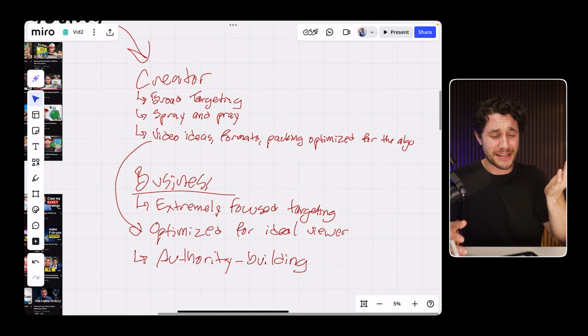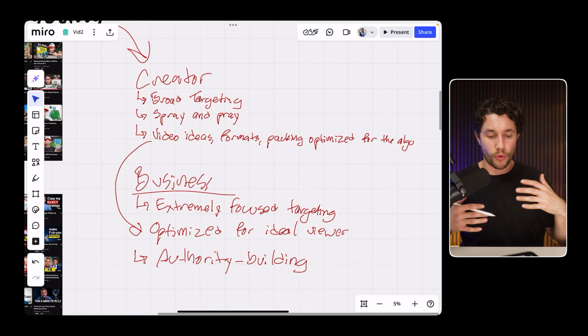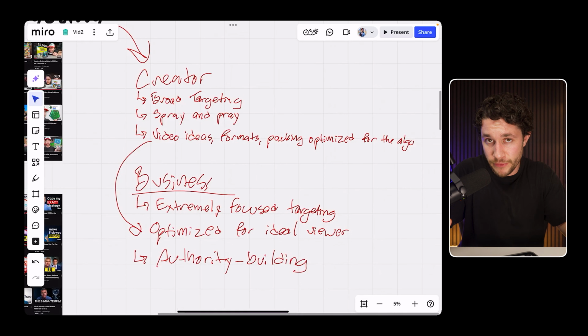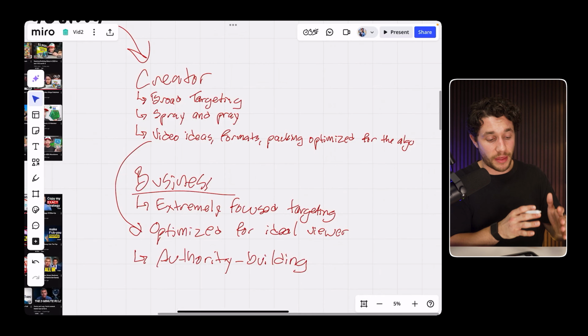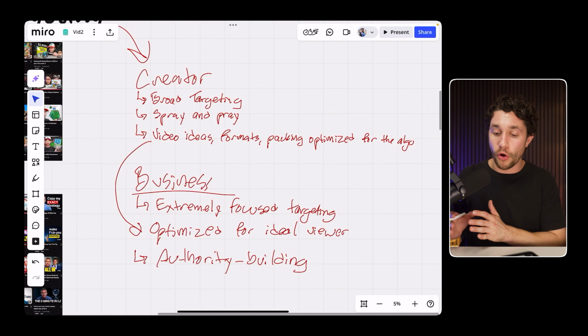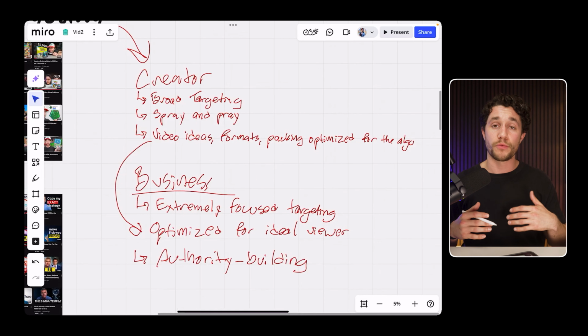And again, if you're a business that needs a lot of eyes in order to become successful, you sell a physical product, you sell a digital product, you want to get people into a paid community, you're an agency looking for more creators to join your agency or more brands to work with, you need exposure and views. You know what I'm saying? As a business, you want to make videos that target your ideal viewership that is also optimized content that can go viral in the algorithm, which is going to grow your brand.